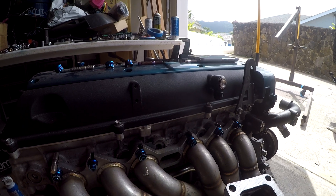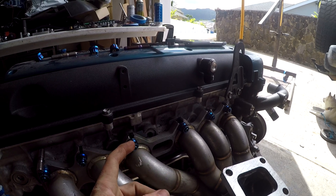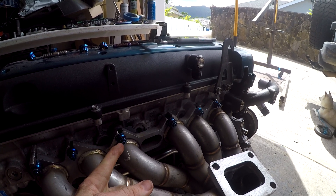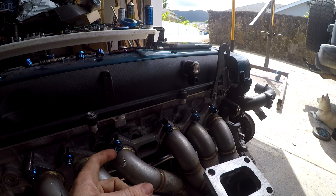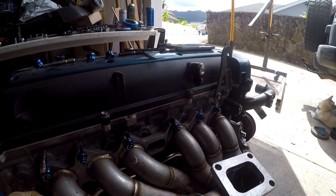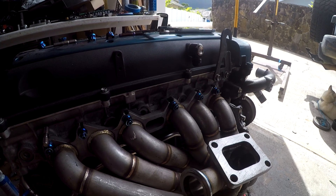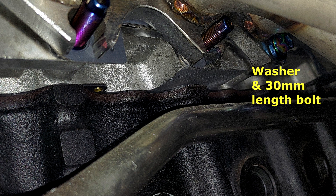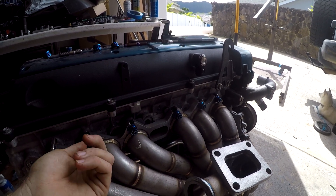So I decided to go with that 30-millimeter-long bolt — I'll have a picture popping up. It's got a 12-millimeter, six-point head, so the head is a lot smaller. The flange that it sits on is about the diameter of what those 12 points are, so even the flange itself is smaller, giving more room underneath these runners. What I still have to do is slide the entire exhaust manifold on at an angle where the bottom of the manifold is bumping my engine mount, so that it clears the washer on the bolt, then pivot it up, put a stud in, put a washer on, and then put a bolt on.